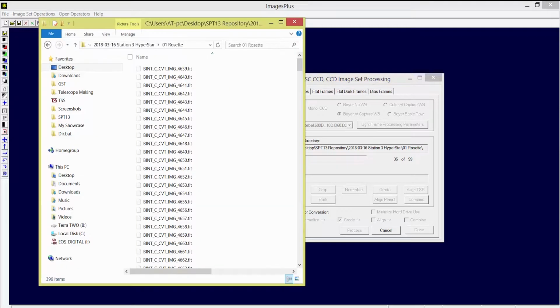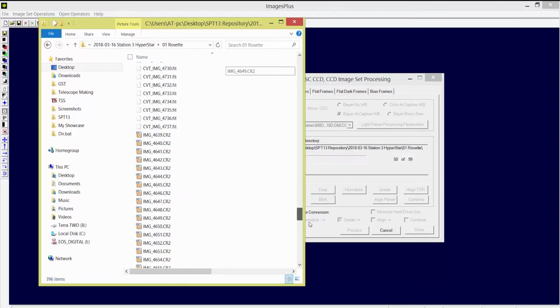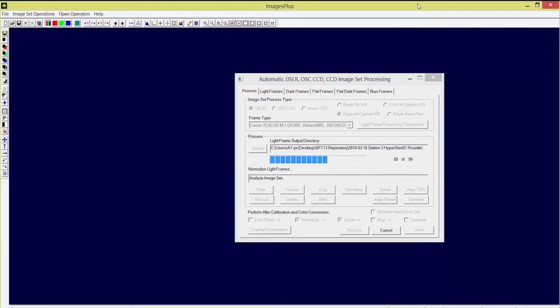If you go in the folders for Rosette Nebula, you will see now we have another set of files with the prefix BINT, which stands for bare interpolation, and then of course calibrated and converted. Now the normalizing function of all the frames is getting over, and the normalized frames will now be saved.